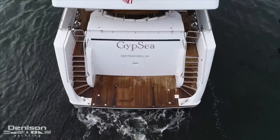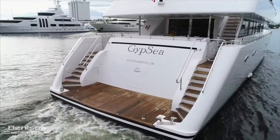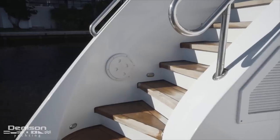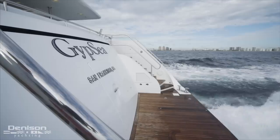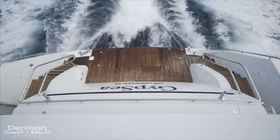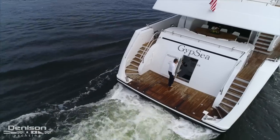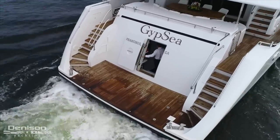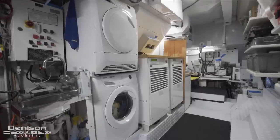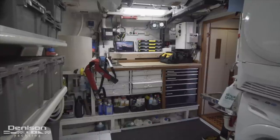Accessed from the aft deck, this 118 has a Euro transom with chandelier stairs leading down to port and starboard. These have teak treads, and the teak continues down onto the swim platform itself. Towards the foot of the stairs, there are shore power hookups to both sides, as well as commercial-grade cleats for tying off an oversized tender. The size of this platform allows for tender storage should the need arise. To raise and lower that tender, you would use the davit stored inconspicuously in the transom. Centerline in the transom is a watertight door offering access down into the lazarette, where key components include the shore power conversion system sitting right next to the first of two laundry centers. This is a crucial storage area for the yacht and also serves the crew — especially the engineer — with a workshop over on the port side.